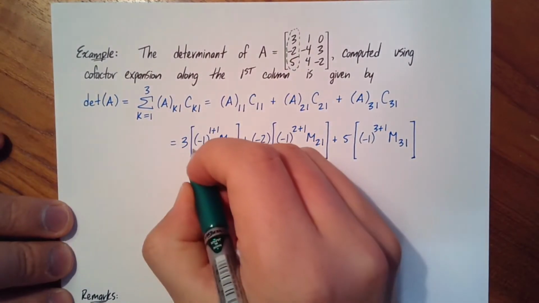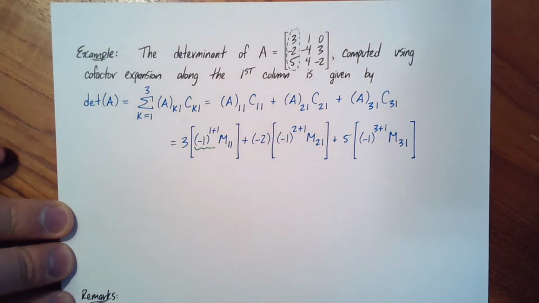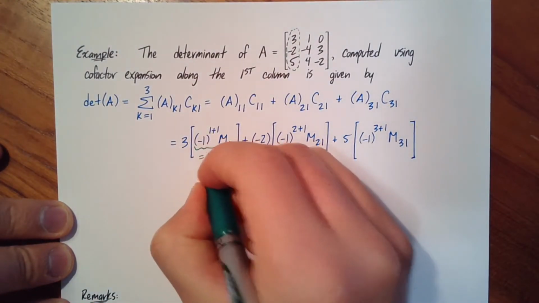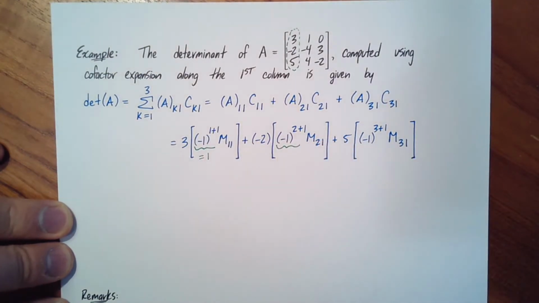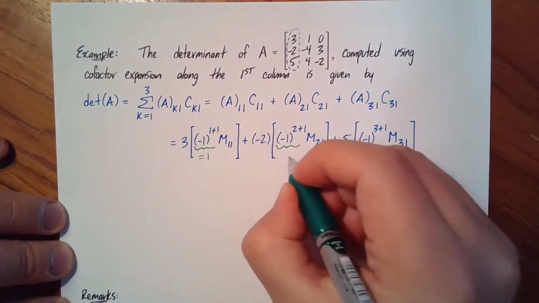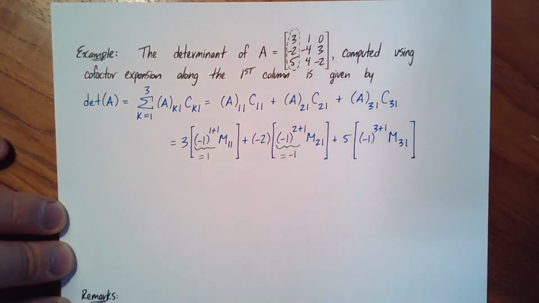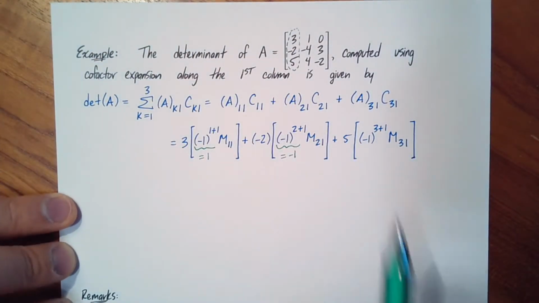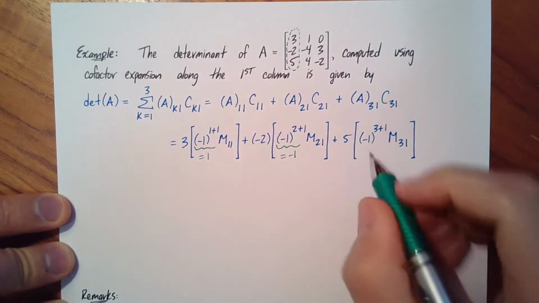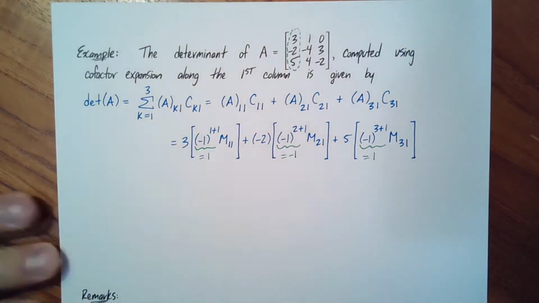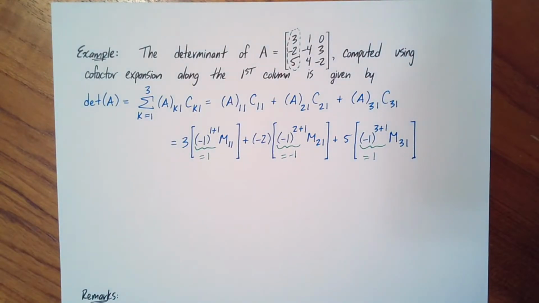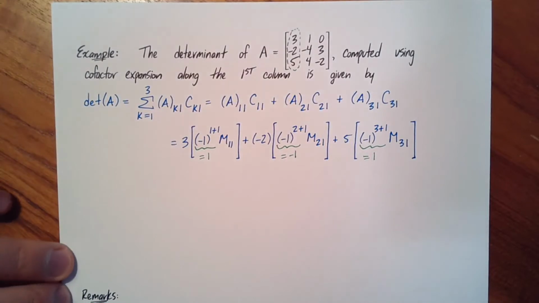Well, let's do all these powers of negative 1. That's fairly straightforward, right? Negative 1 to the power of 1 plus 1, that's negative 1 squared, which is just positive 1. Here we've got negative 1 to the power of 2 plus 1, so that's negative 1 cubed, which is an odd power of negative 1, so it's going to be negative 1. And then here we have another even power of negative 1, negative 1 to the power of 4. So this is going to be equal to positive 1. All right, so now what happens?